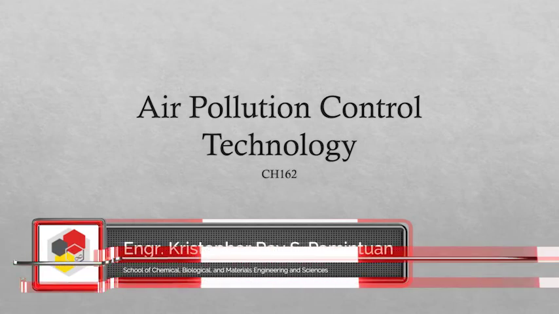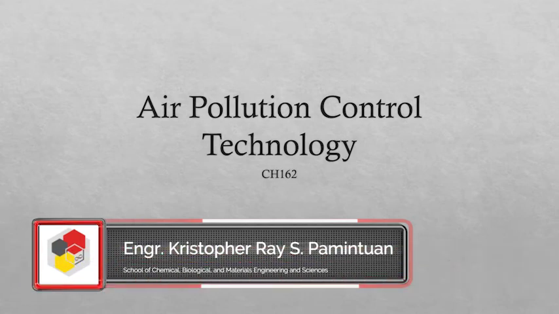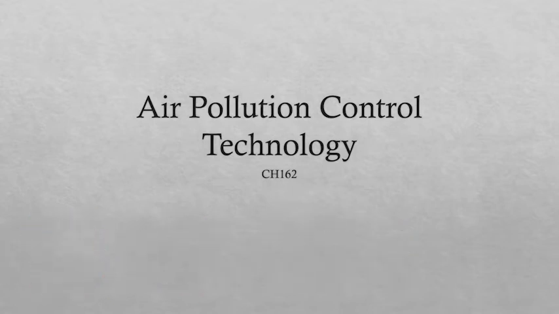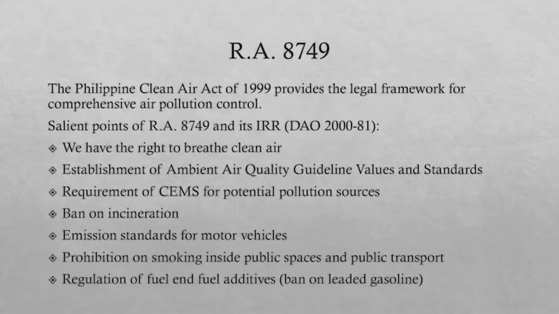In this video, we'll be discussing air pollution control technology. We will be discussing the sources of air pollution, its effects to both humans and the environment, and how do we prevent or mitigate air pollution. Let us start with a brief discussion on RA 8749 or the Philippine Clean Air Act of 1999. This provides the legal framework for comprehensive air pollution control.